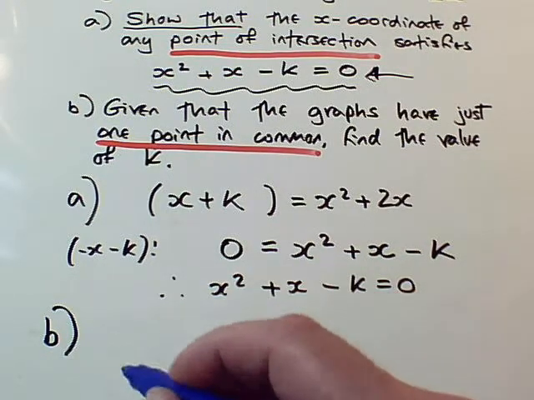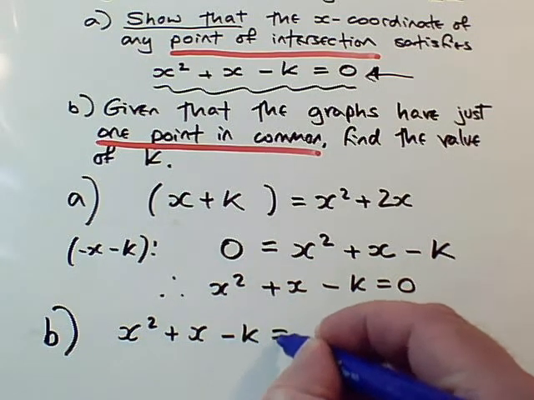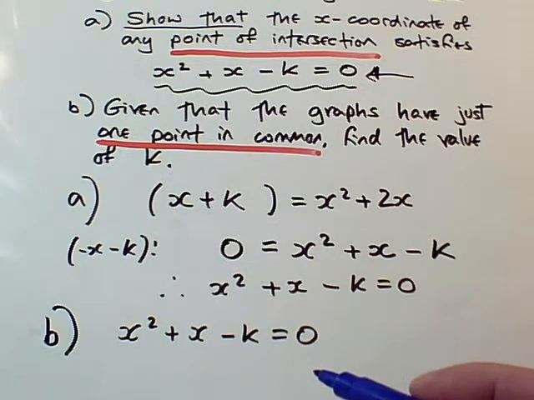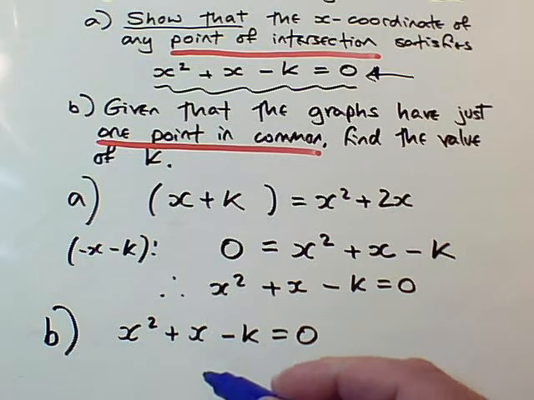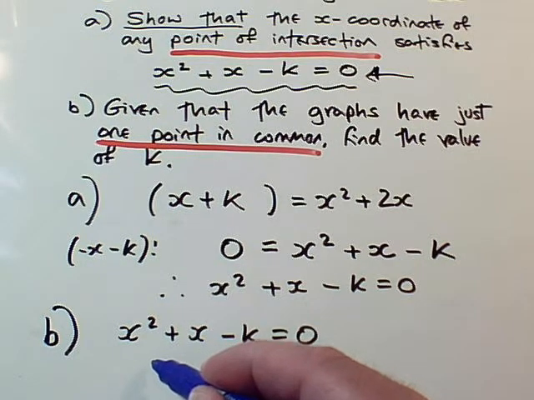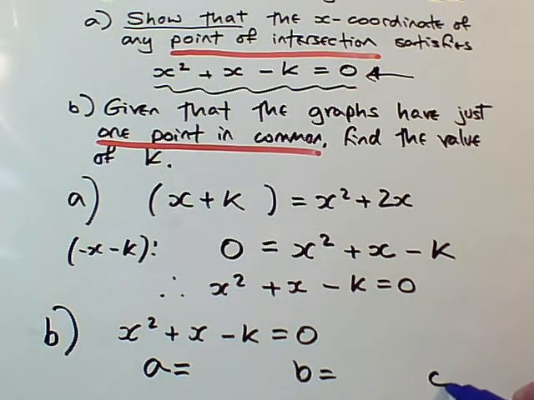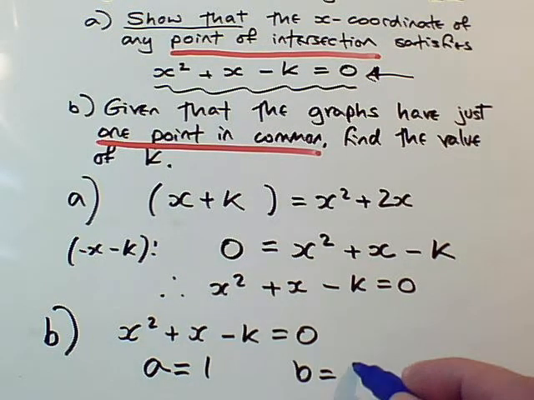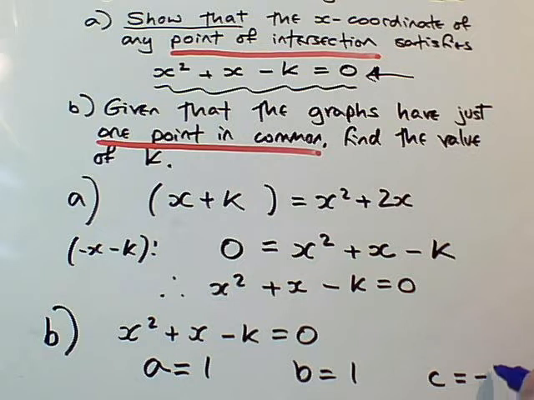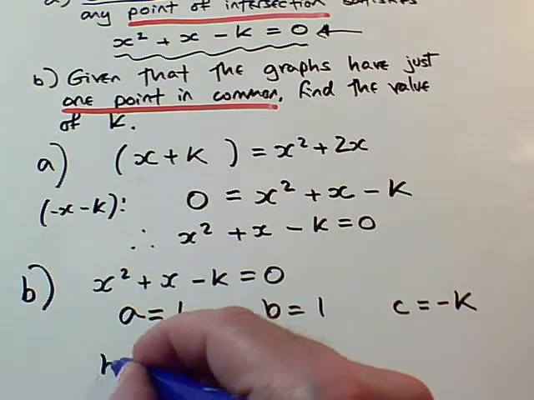So my starting point is x squared plus x minus k equaling 0. But now this is a quadratic equation. The number of solutions is going to be worked out using the discriminant. So I'm going to need b squared minus 4ac. So I'm going to have a and b and c values. Okay, what's my a? Well, there's just one x squared. What's my b? There's just one x. What's my c? It's minus k. So I say that b squared minus 4ac is my discriminant.